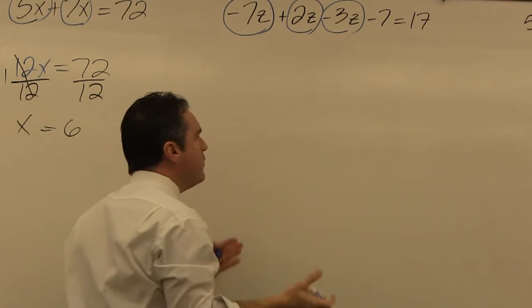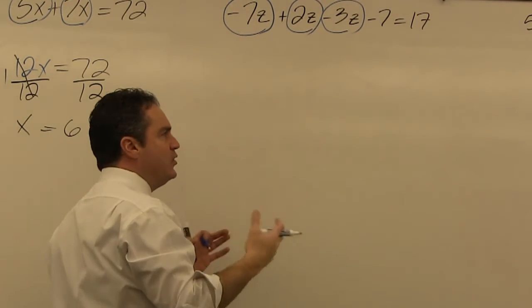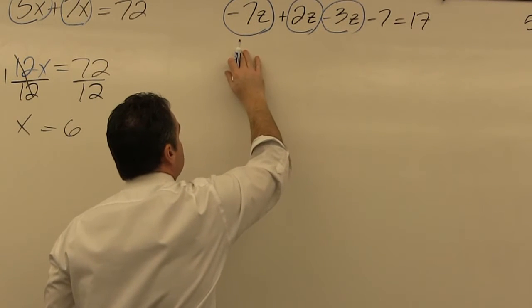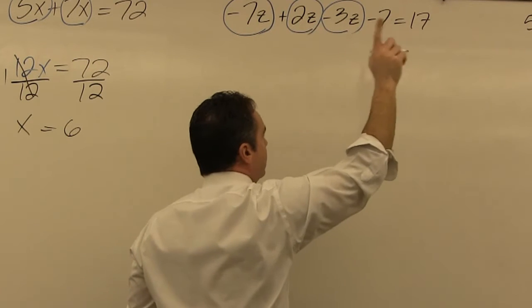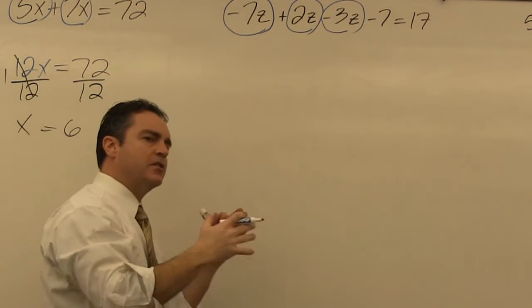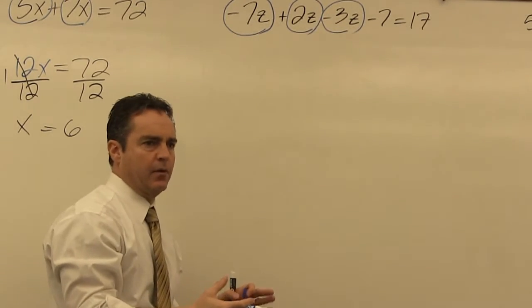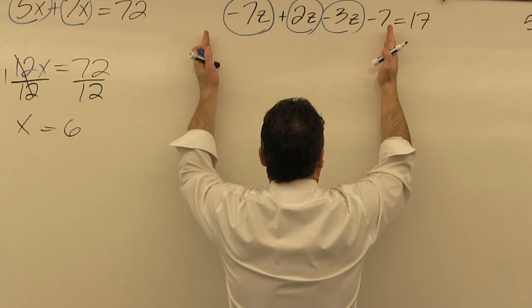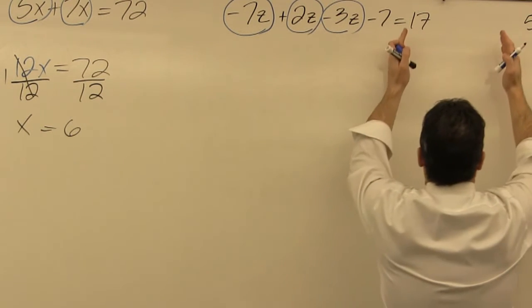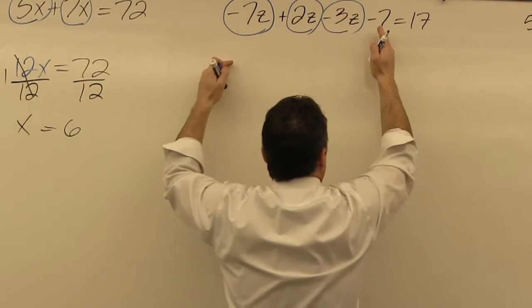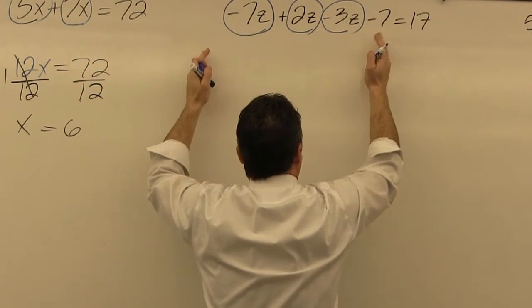Okay. And when we ask you to have like terms, we're talking about on each side of the equal sign. So this one here is just by itself right now. Negative 7z. So going back to that, negative 7 and 17 are not like terms because they're separated by the equal sign. When I ask if you have like terms, I'm saying, do you have like terms on this side of the equal sign, and do you have like terms on this side? Because 17 is by itself, no other like terms. Negative 7 is by itself on this side, no other like terms.